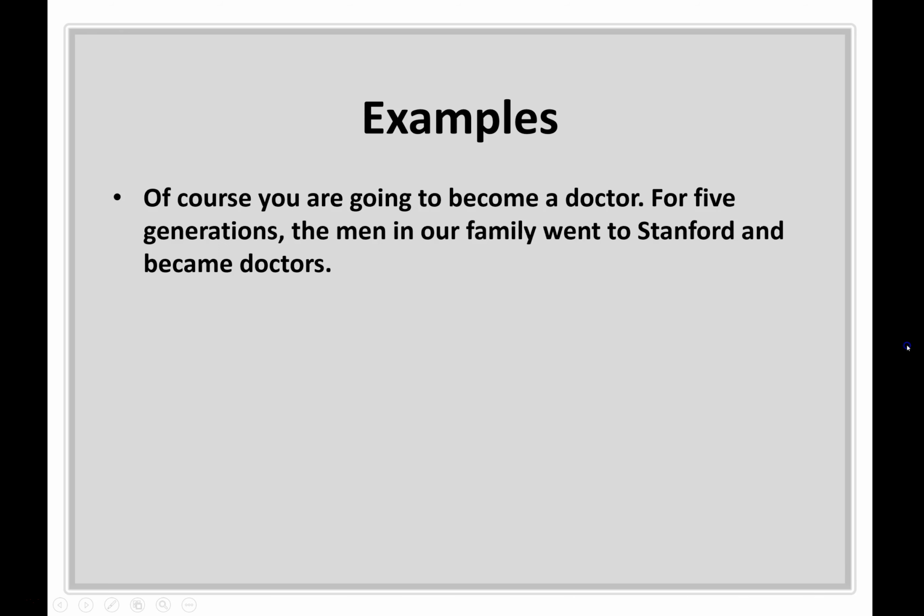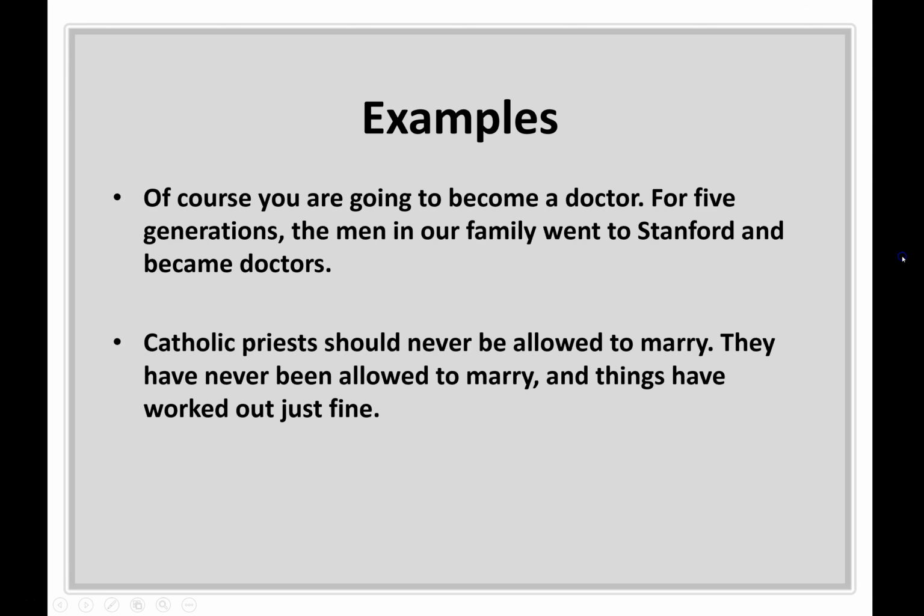So here's some examples. Of course you're going to become a doctor. For 5 generations, the men in our family went to Stanford and became doctors. Right? That's no reason why this particular person ought to become a doctor. You're just saying, look, keep up the tradition. That has a lot of force on us, right? So emotionally effective? Yes. Logically effective? No. It's an appeal to tradition.